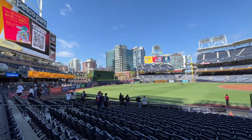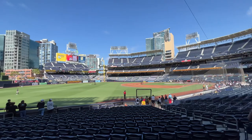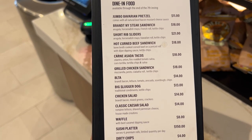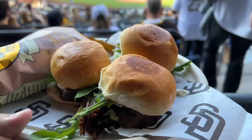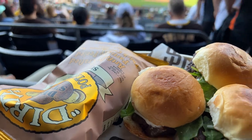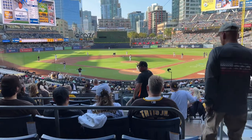Now that we've made it inside, let's head over to our seats in the Lexus Premium Club. Inside the Premium Club, they include food that you can purchase in here and take to your seat outside. You order over here and then you can take it to your seat. These are the short rib sliders from the Lexus Club, comes with a bag of chips as well. The Guardians already have two on with no out in the first inning.